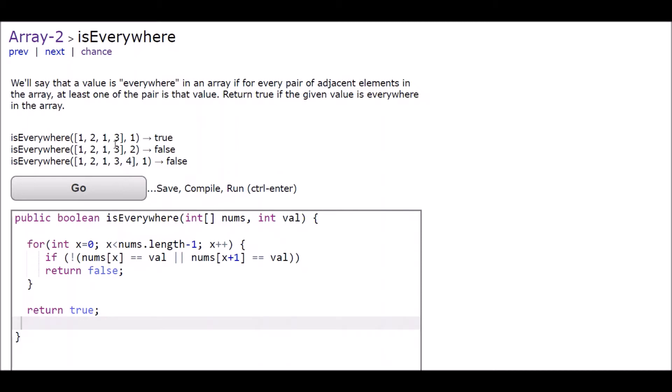If you go through the array and the value that you're looking for, in this case one, exists in every pair of adjacent values. So that's why this first case returned true, because this one is in this first pair of values, right? There's a one. It's also in the second pair of values and it's in the third pair of values. So one is everywhere in this case, returned true.